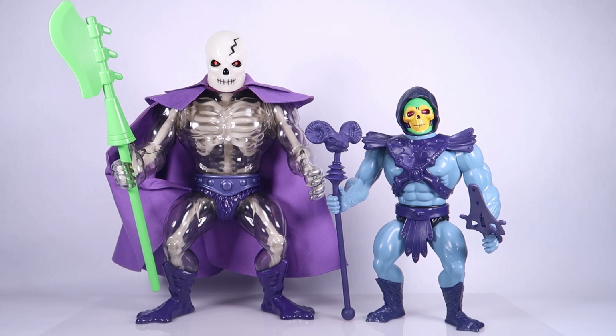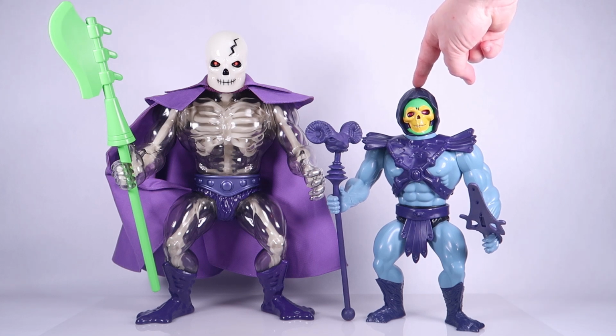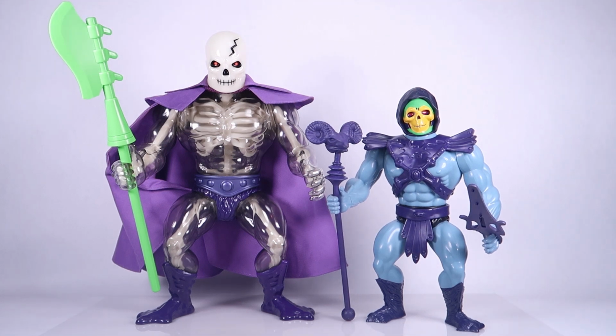A few years back, Mattel actually did a handful of jumbo versions of the vintage Masters of the Universe figures here, but those were more in a 12-inch scale. So here you can see Mattel's jumbo Skeletor that they released, standing next to this new 15-inch tall Scare Glow from Mondo. Obviously, that Scare Glow is quite a bit bigger in scale.